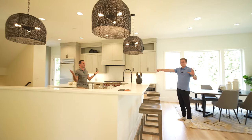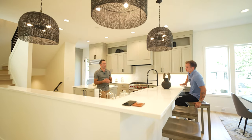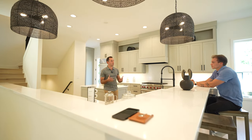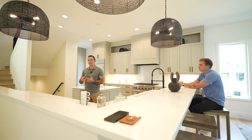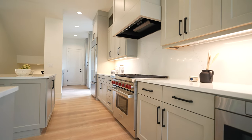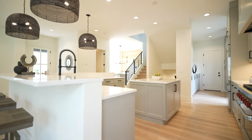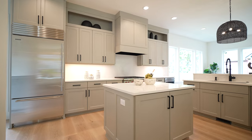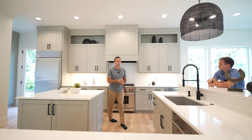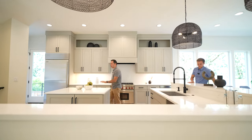Right over here we find Matt in the kitchen where he loves to be. As I spend more time in this kitchen, it reminds me of a home Monogram built a couple of years back — that one too was designed by architect Rick White. This one feels a little bit bigger but very compact, with everything you need. I really like what they did with the dual islands — great layout for entertaining and tons of additional storage. Plus you've got the Sub-Zero and Wolf range right here. They hid the microwave down below along with the dishwasher for a really clean look that matches the great cabinetry and quartz counters perfectly.